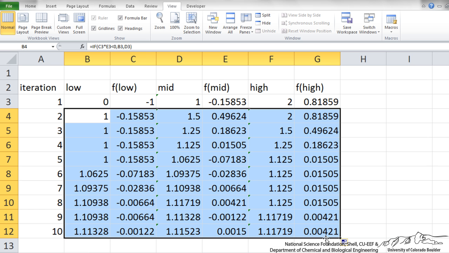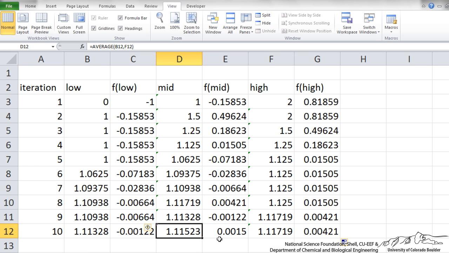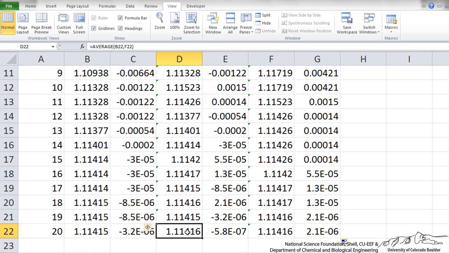And we see that our function value is rapidly approaching zero. We are zooming into an x value for the solution, the zero of about 1.115 or so. If I really wanted to I could bring this down. We get very very close to a solution of about 1.114.